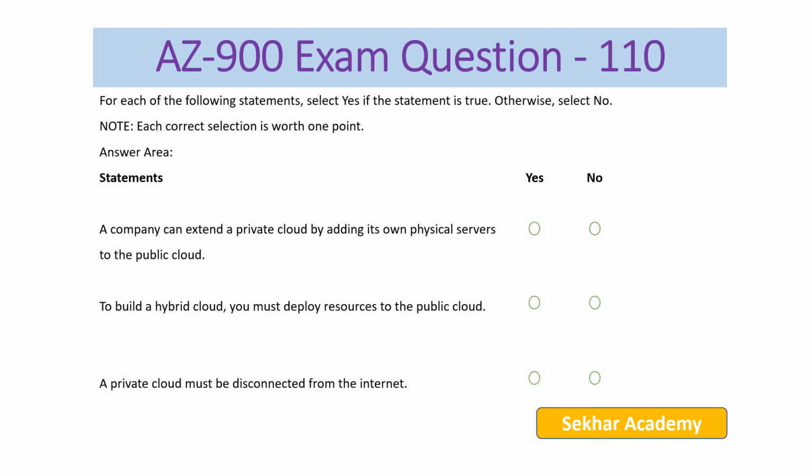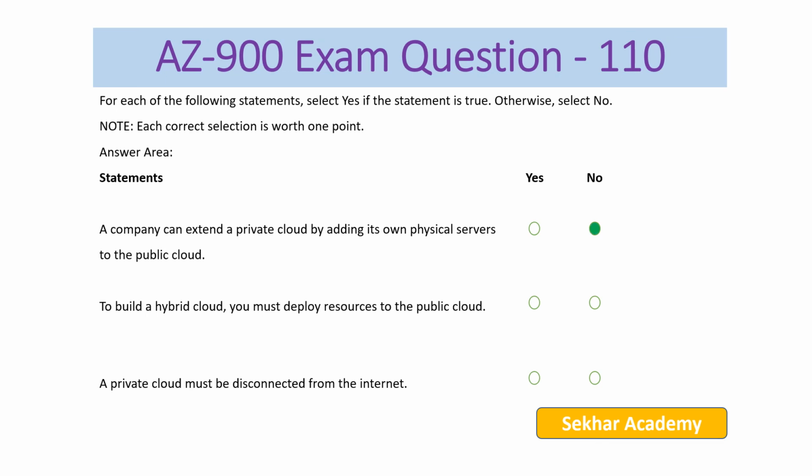Next question, AZ-900 exam question number 110. For each of the following statements, select yes if the statement is true, otherwise select no. Note each correct selection is worth 1 point. The first statement is: a company can extend a private cloud by adding its own physical servers to the public cloud. The options are yes and no. The right answer is no.